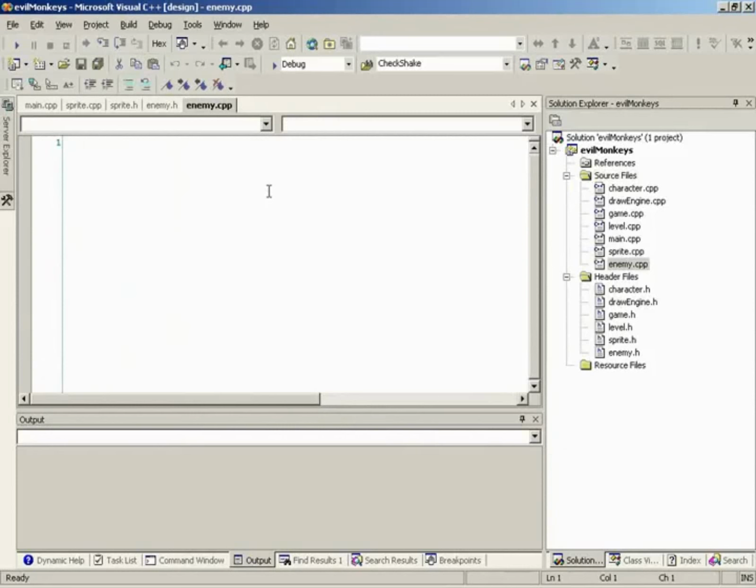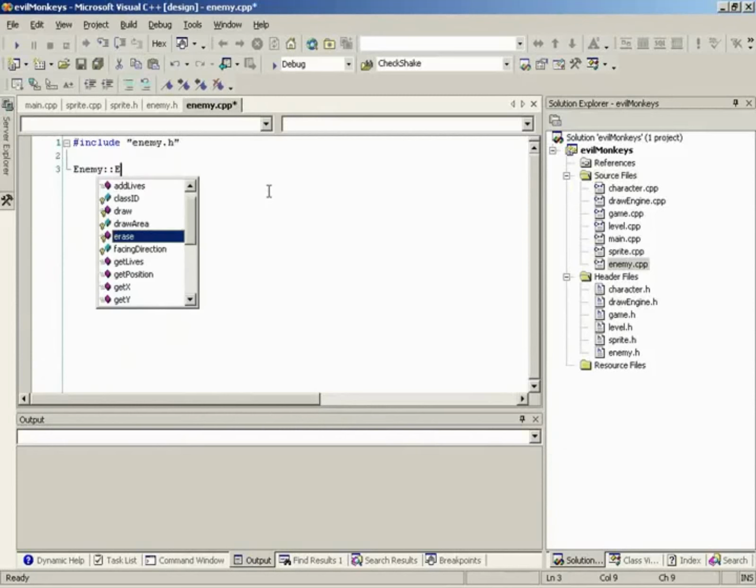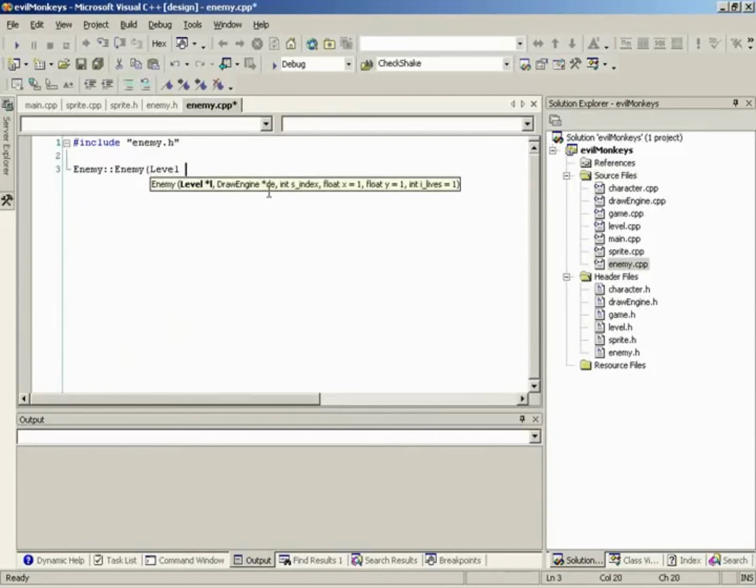Okay. What's the first rule? Include enemy.h. It's included. And now, all right, our constructor. Our level, our draw engine, our integer s_index, as well as our float x, float y, and our int i_lives.